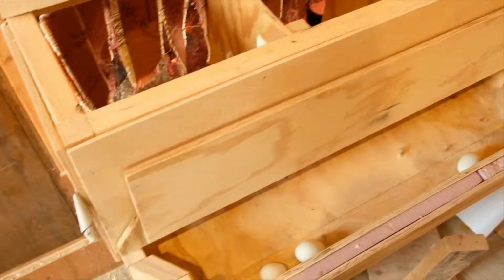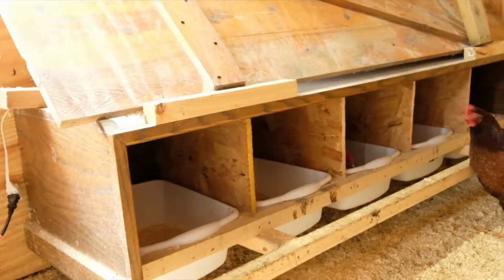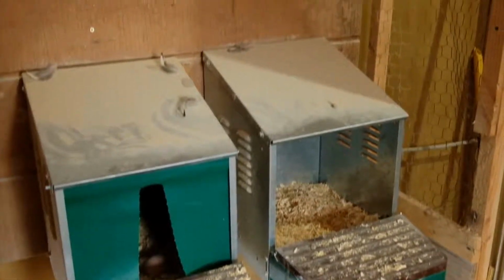So on the coop tour, I saw 3 different types of nesting boxes. Clara had that really cool rollout thing, and Mike had the tubs they could clean out easy, and then my sister had the ones that she bought at her local farm supply store, and she just mounted on her wall. So after the coop tour, I was partial to Clara's only because of the rollout feature.